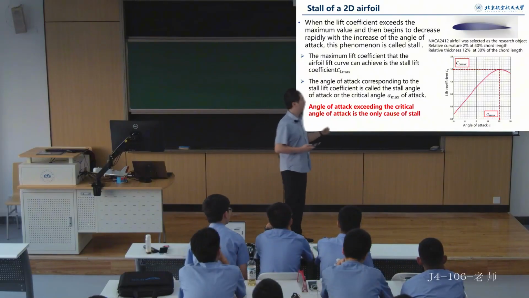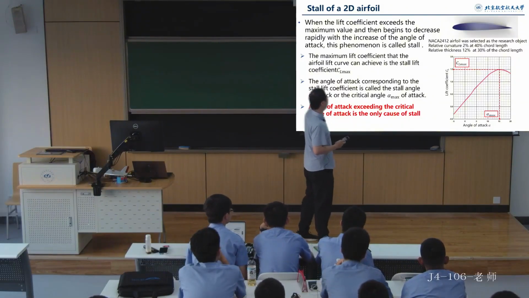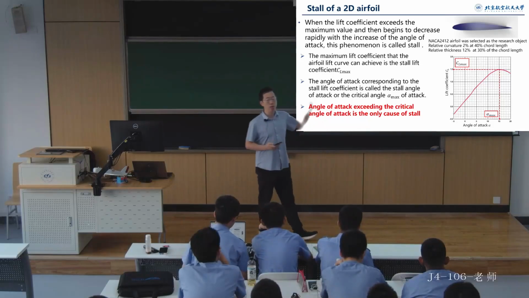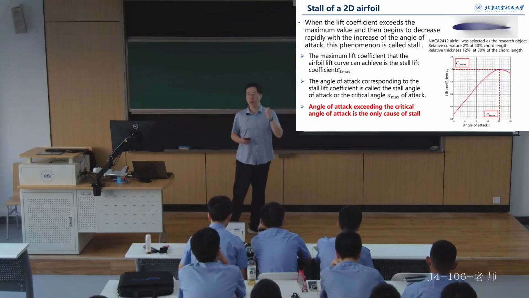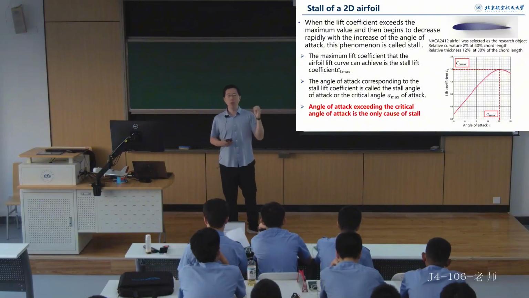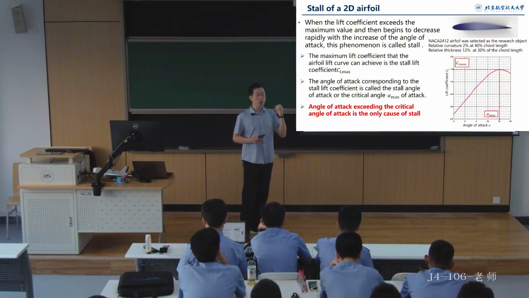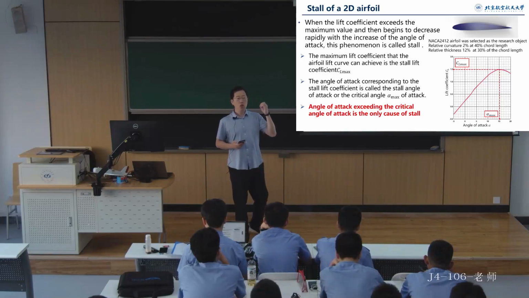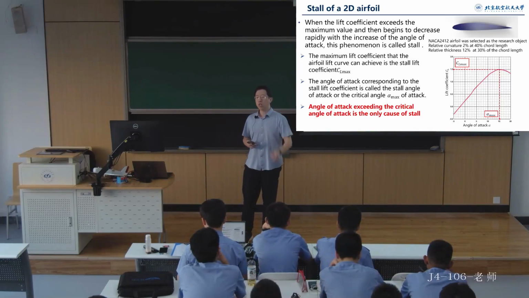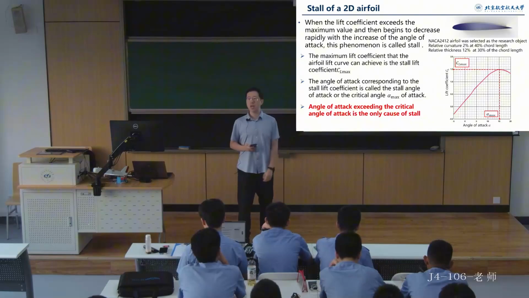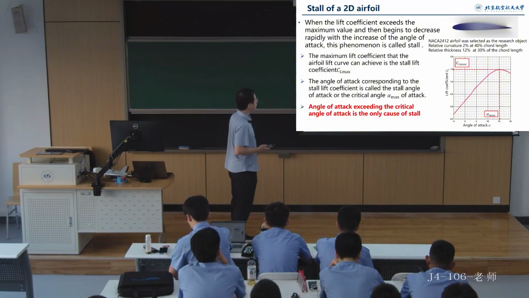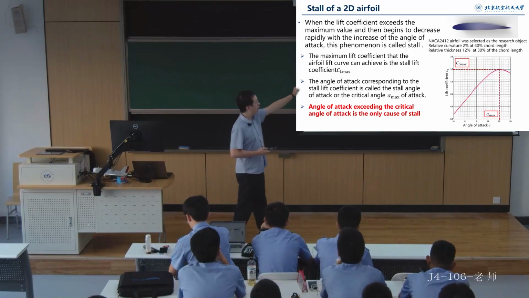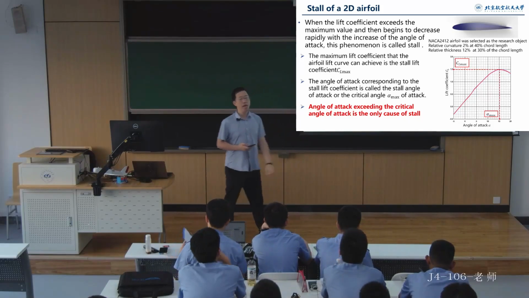Understanding this concept, which we mentioned for the first time today, will be reiterated throughout the entire first part of our Aerodynamics Fundamentals course. As pilots, we must have this fundamental understanding, which is what? There is only one possibility for a stall to occur, which is when the airplane's angle of attack exceeds its critical angle of attack.